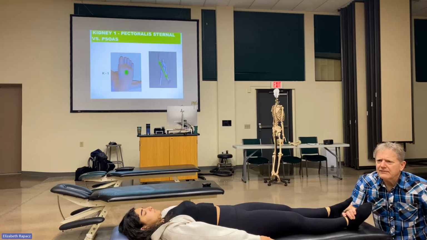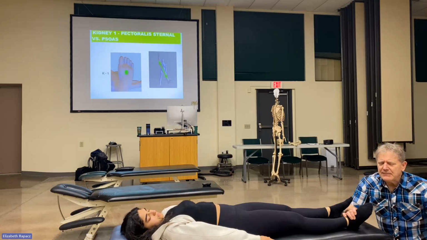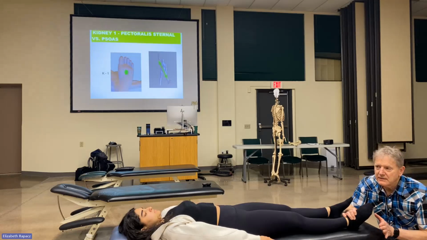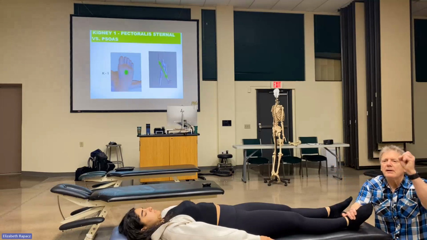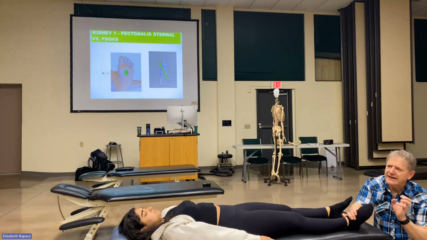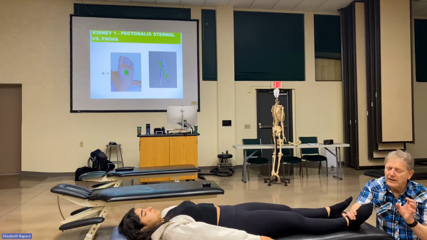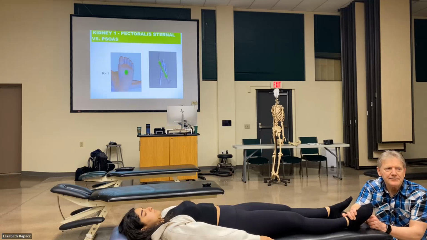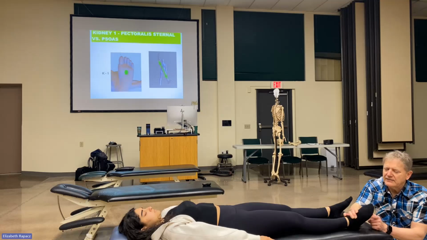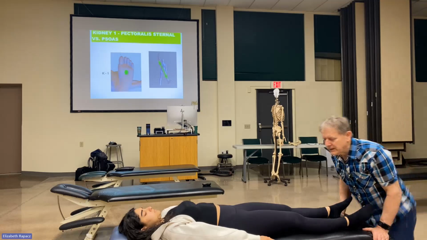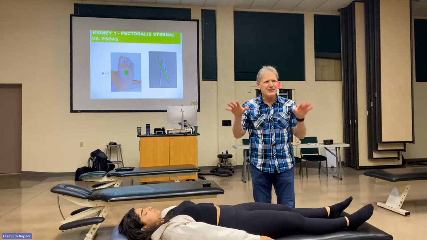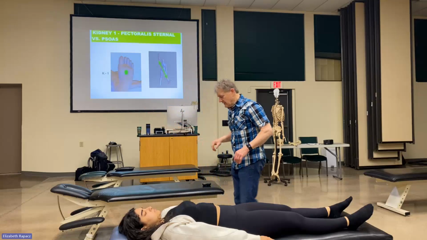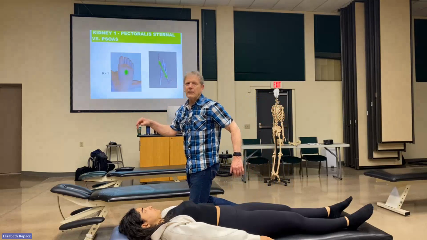So I think, I forget when I brought this up. Maybe I talked about it when we were learning gait, but kidney 1 is a master acupuncture point, and it causes a general downturn of energy in the kidney meridian momentarily. When we walk, as we plant and toe off, we're activating kidney 1, which I think is interesting. So as we activate kidney 1, which turns down the kidney meridian and turns down the psoas tension, that allows us to toe off and move through it again. Because the psoas has to turn off to allow me to go into toe off.